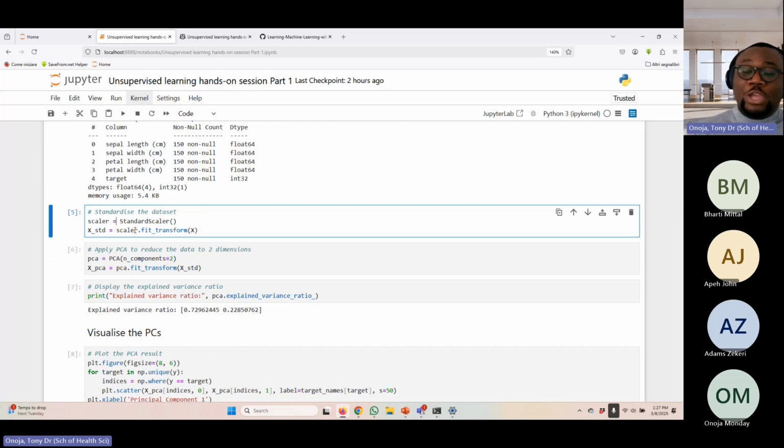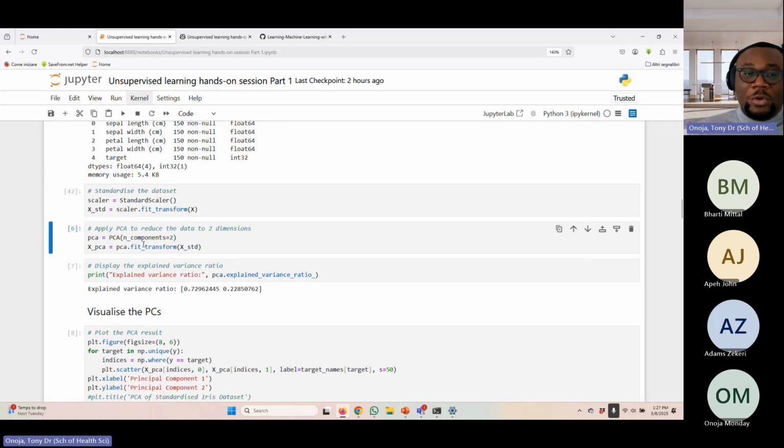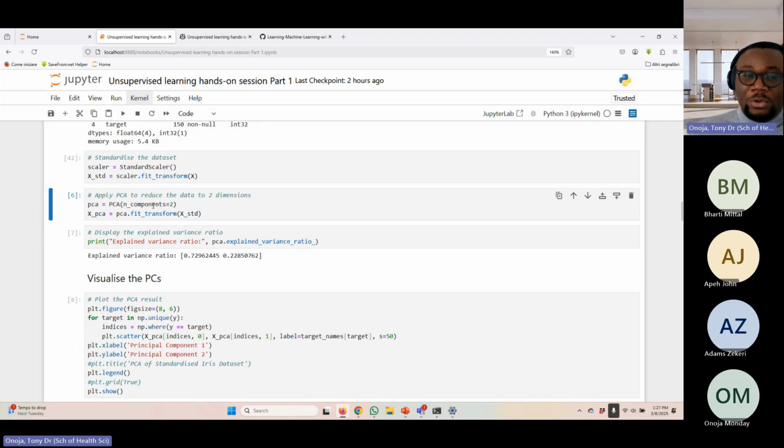That way, even if the dataset has a small measure, you can imagine you are looking at a dataset where some were measured in kilograms, some were measured in milliseconds or something. There would be conflict because they do not have the same scale. So standardizing your dataset helps you overcome this issue. That's why we standardize the dataset before we start modeling here. So the moment you do that, you have them all on the same scale.